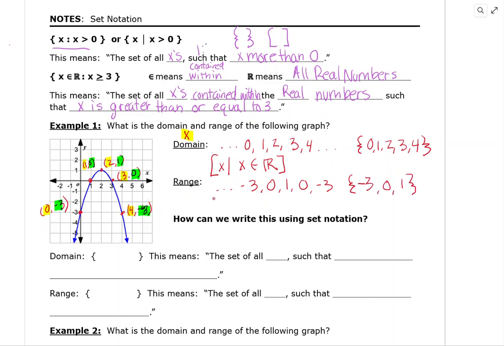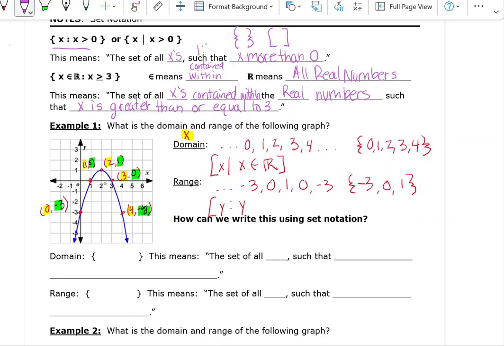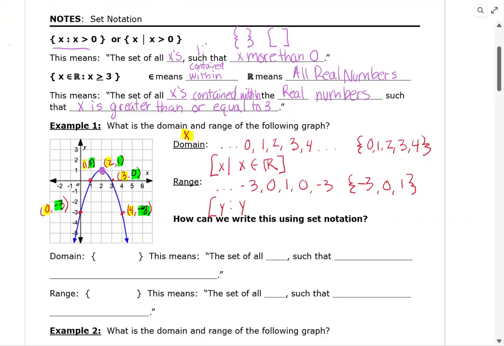Now, when we write this in set notation, we are saying that we're talking about our y's, our ranges. So y such that y, and now these y values, when we're looking at it, our highest y value will be right here. For this function, it's going infinitely in this direction, it's going to keep going down. So our y value has to be smaller, because our highest one is 1, then it's going to be 0, -1, -2, -3, -4, and -5, going down and down forever and ever.